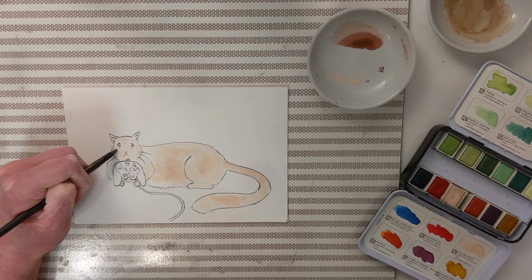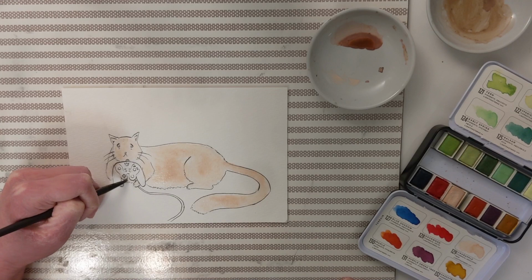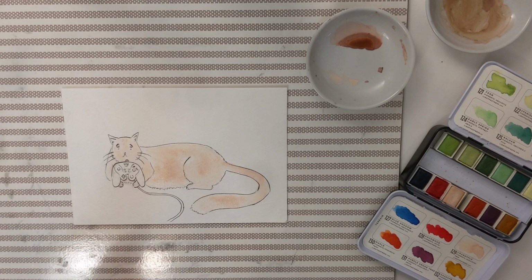But here we are. This is only one base layer, since it turns out that the ink is not fully dry yet, and that is very unfortunate. Hopefully by tomorrow it will be fine. That is such a huge shame. I'm gonna have to just leave it for now, but that's another lesson. I think that one thing that would help is probably to put it near the heater. I have two space heaters that I use in my apartment in winter because it's so cold, and I could probably have put it near the space heater in order to help it dry faster. So I did learn something.